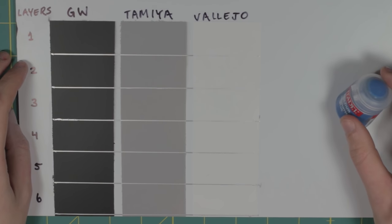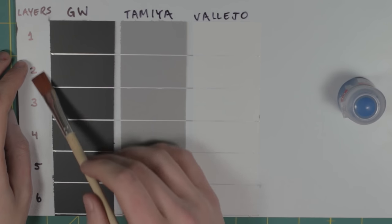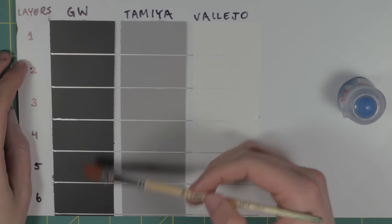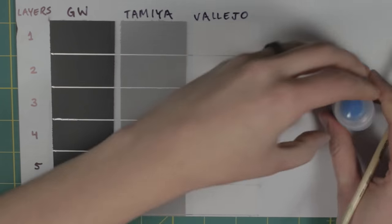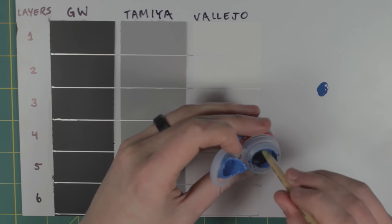The same kind of applies to most paints, but can vary slightly. The additional rows are for seeing how many coats of paint it takes to eliminate the effect of an undercoat, so you know when you are painting it on your miniature. So let's get started here. Let's crack open this paint, get some on our palette.